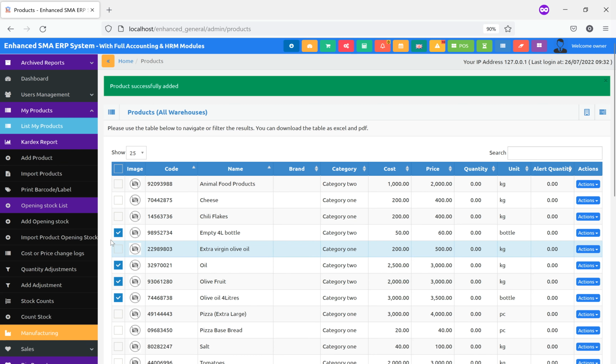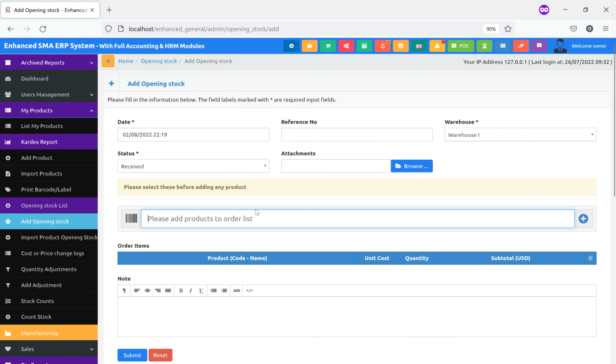Like I explained in our first video, you can have the opening stock added via CSV import, or from a module similar to the purchase module. You just have to have the items added here. Instead of going through the CSV method, I will simply add them here. Let me start by adding the olive fruits.